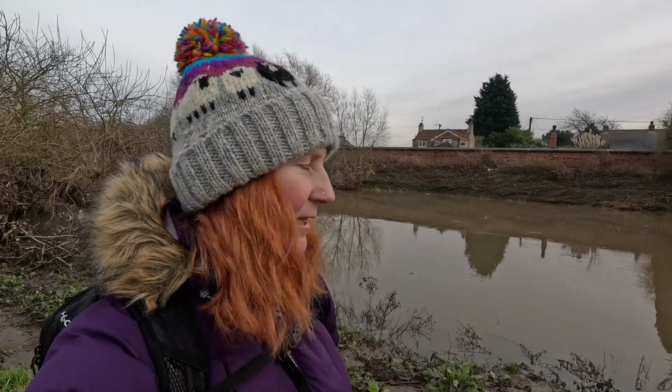I'm going to sign off here because I'm nearly in Stainforth. From there I'm just going to be walking down to the train station, getting the train back into sunny Scunny. So this is the end of today's little journey just by the River Don. The very muddy looking River Don. It's been a really nice little section today. I've done about 5.5 miles, so I've just kept it really short today on purpose, just because of my dodgy foot.